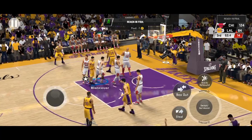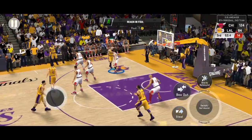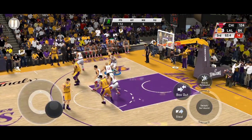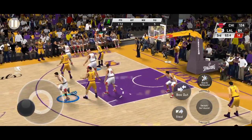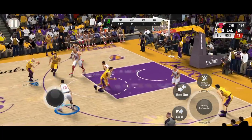And the foul called on Dimes. That will be foul number 5 on him. That's really a tough call. One you don't like to see, but it was called, and now he's got to really make sure that he's on top of his game here in regards to not picking up another foul. That was his 5th right there.